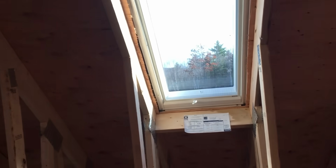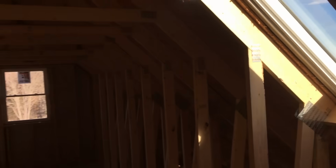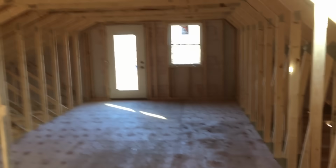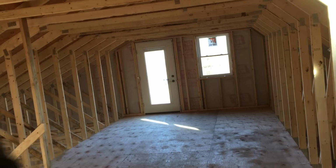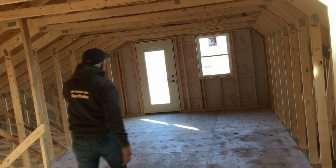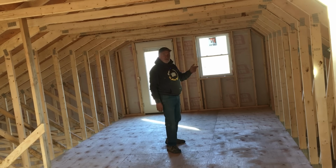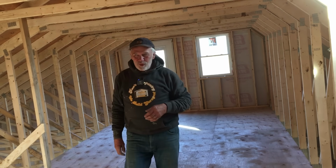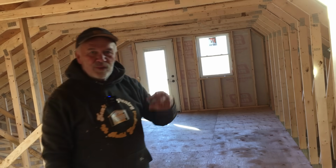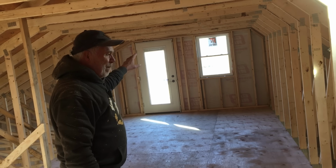Very pleased with how the skylight came out. No leaks. And it's been tested because it has rained quite a bit. So this will go out onto a deck. We attached the ledger board. They're going to build a deck later on. Lag screwed that baby in. And so that's all set.